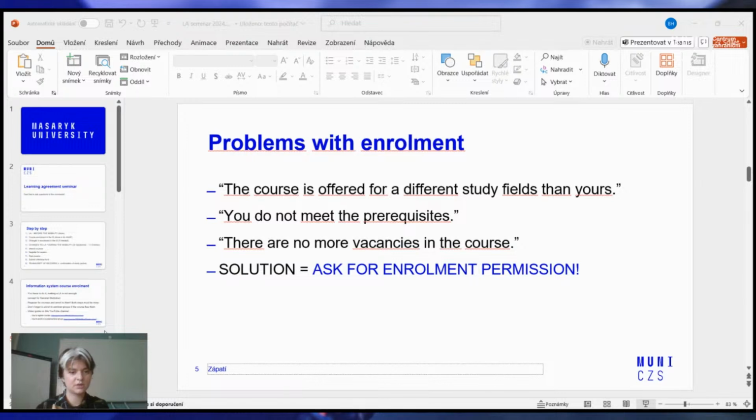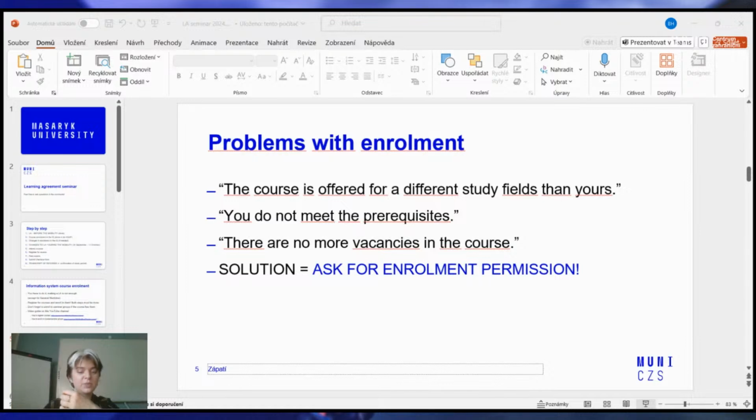Right. So, changes in the IS. If you have not yet received a decision on your enrollment status, I get a lot of emails about that. You can also send an email to the teacher or the contact person. So when you see your list of registered courses, you see that the names of the courses are hyperlinks, and you can click them, and you can open the description of the course in the IS system, and you can see the lecturers and also someone called a guarantor usually.